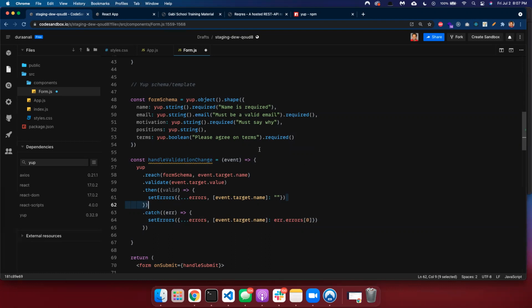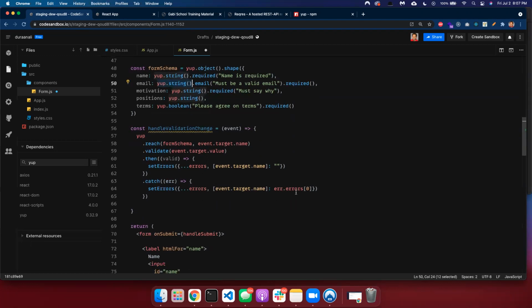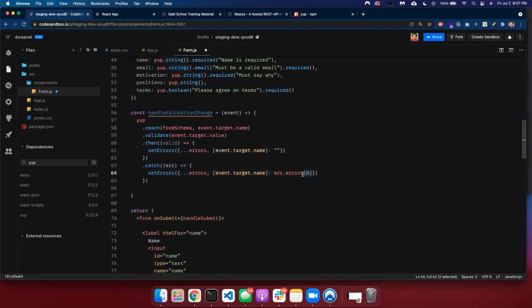So it could be like here in our schema, we have the string, we have the email unrequired. So if you put something that is not an email, then this will validate. It will say must be an email. But if it's not a string, then this will validate it to start with. So if you put a number there, it will say, oh, that has to be a string. So that's what I mean by the first error, because if you get the first error, then you don't need to worry about the rest. Okay, so this is the validation. It handles all the validation.